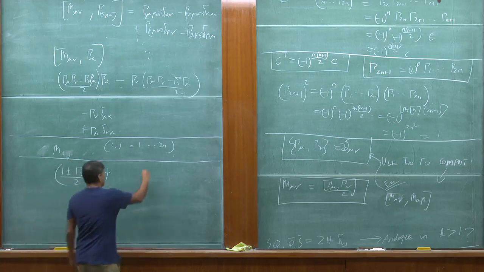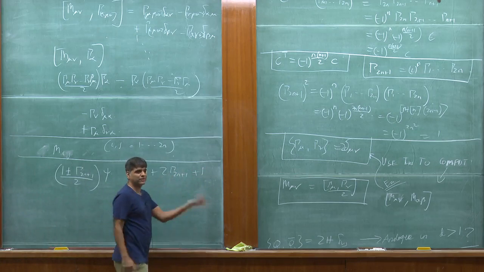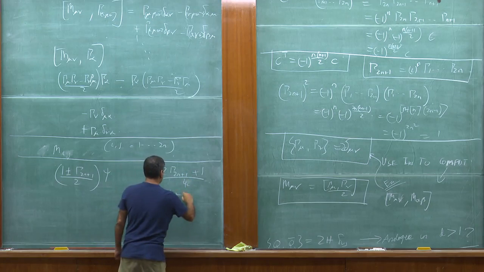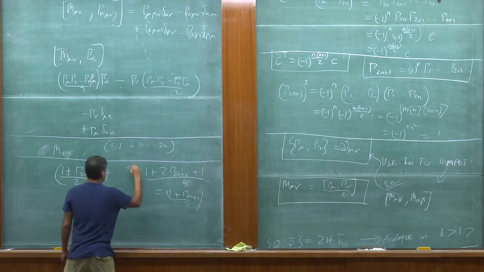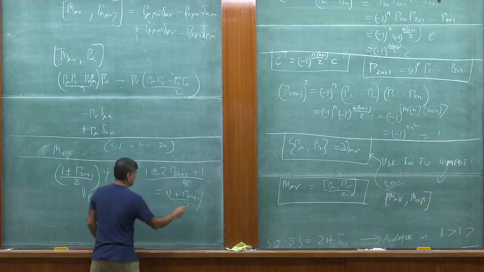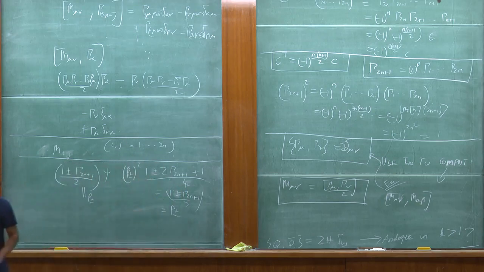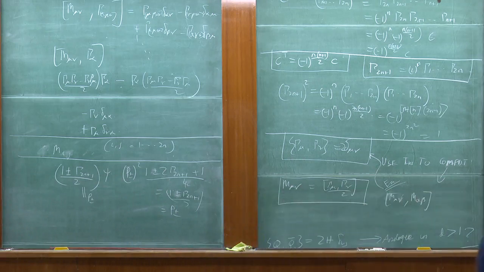Let's see what happens. We get 1 plus 2 gamma 2n+1 plus 1, because gamma 2n+1 squares to 1, divided by 4, which is 1 plus gamma 2n+1 divided by 2. Let's call this P plus minus, so P plus minus squared is P plus minus. That's clear, these are projectors. Next, they commute with all SO(2n) generators. That's also clear because identity commutes with all SO(2n) generators, and so does gamma 2n+1.